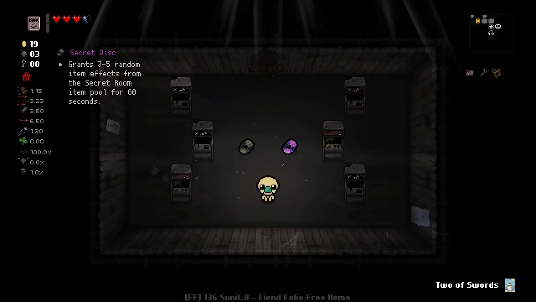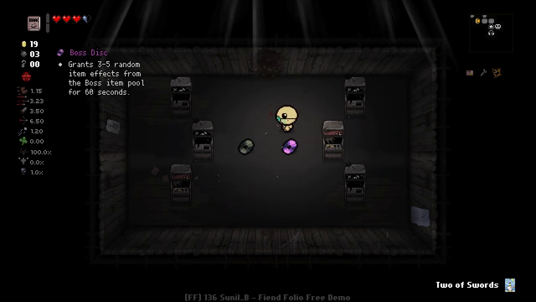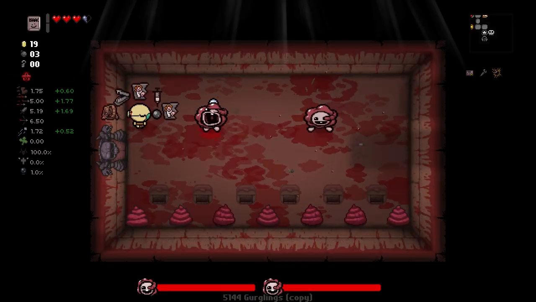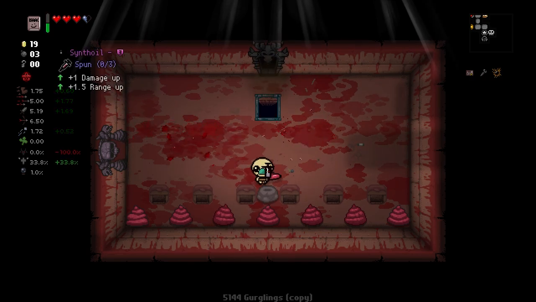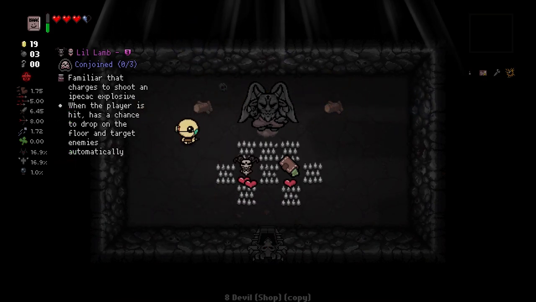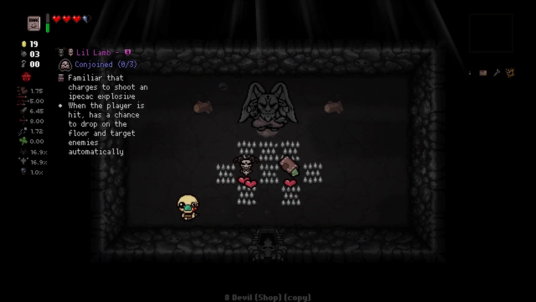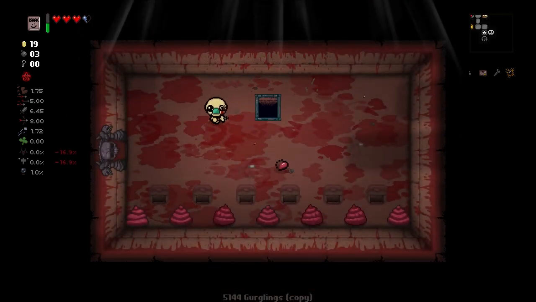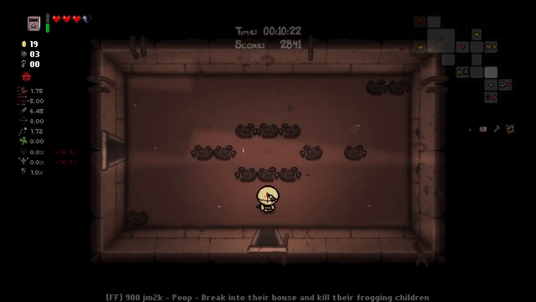Grant 3-5 random item effects from the secret room item pool for 60 seconds. From the boss item pool. That's fun. Let me grab that and then hit me with it right here. Yo, look at that, that's cool. What? That's so cool. Yo, I love it. Oh my god, there's so much new stuff. I honestly didn't expect there to be this much new stuff. From here that charges and shoots an epic explosive. The player's hit has a chance to drop on the floor and target enemies automatically. Wait, is it possible that I have the unlocks turned off? Or turned on? I may have everything unlocked already, which is why there's so much unlocked. Shop items can be purchased even if unaffordable. Death gives a multiple clip damage down, drops a credit card on pickup. Okay, I see. I'm gonna ignore these for now, even though they're new, because I'm overwhelmed.